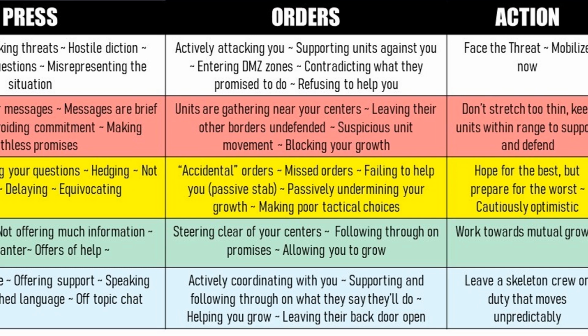DEFCON 4 is steering clear of your centers. They're following through on their promises. They're allowing you to grow. In some cases they might even be encouraging or offering to help you grow. I guess that would happen in the press, but you can also make an offer on the board by actually moving out of a center and allowing you to move into that one as part of a deal.